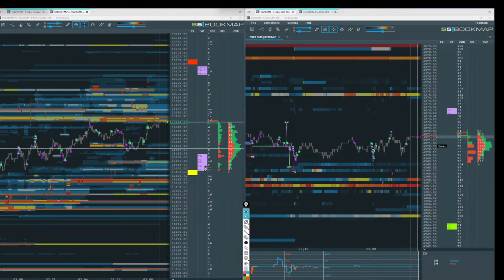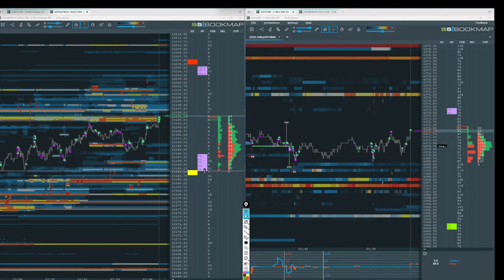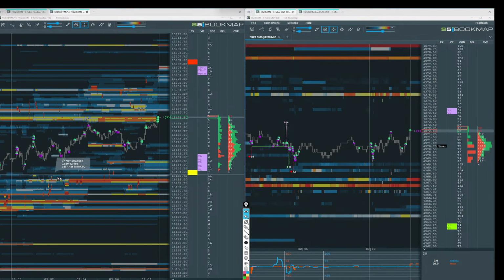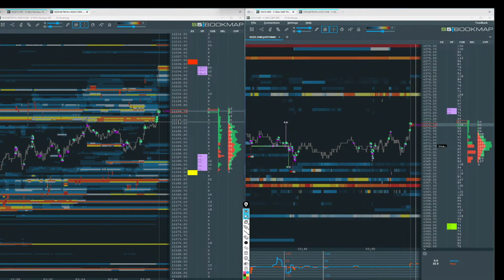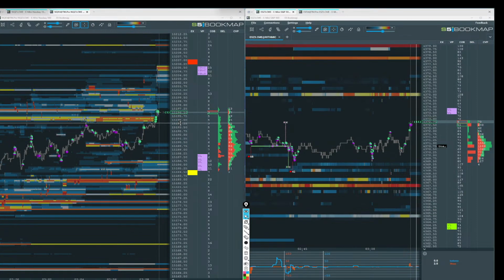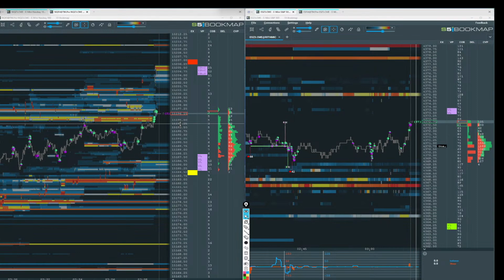And it's something that I always try and be cognizant of. So even though I was looking across at this 195 and thinking because of the microstructure, we were likely to go and take it out, you would not scalp long there, or I would not scalp long there without clearly seeing what DAX was up to.